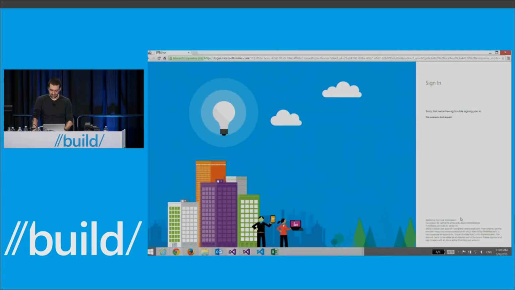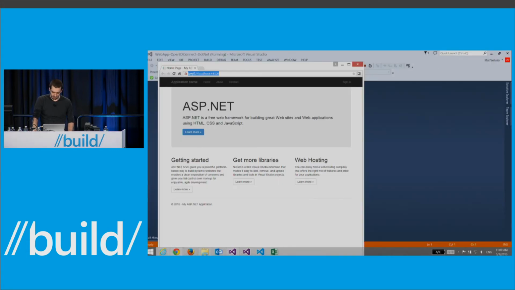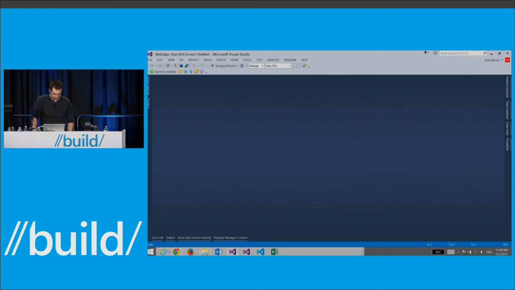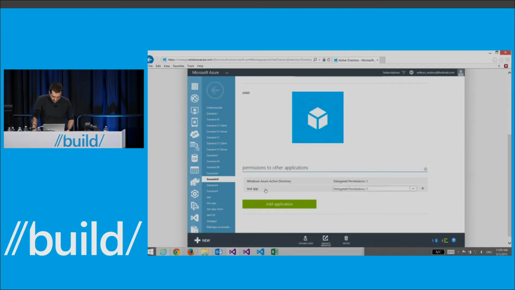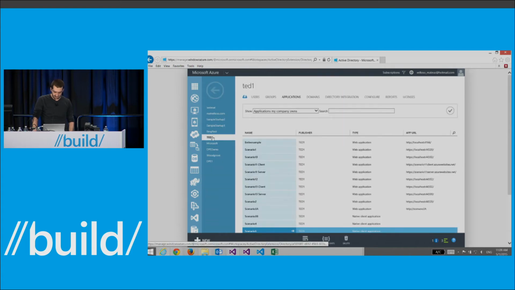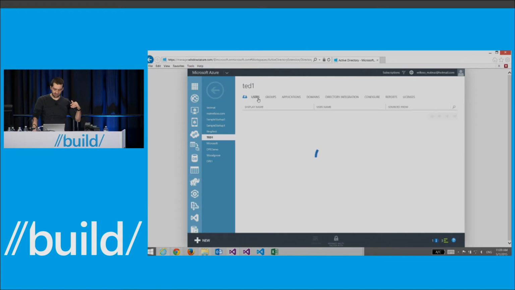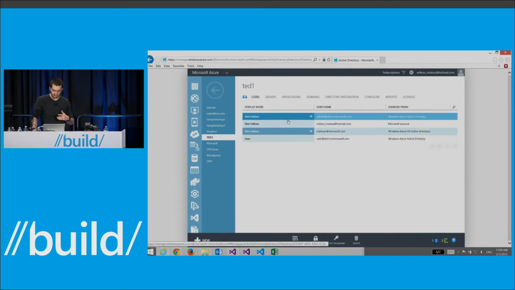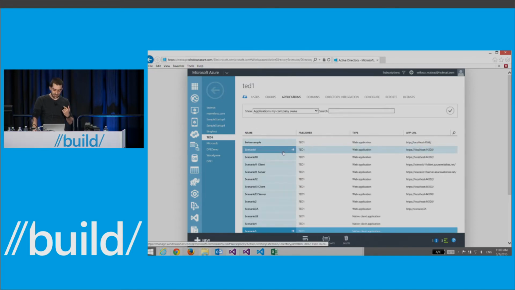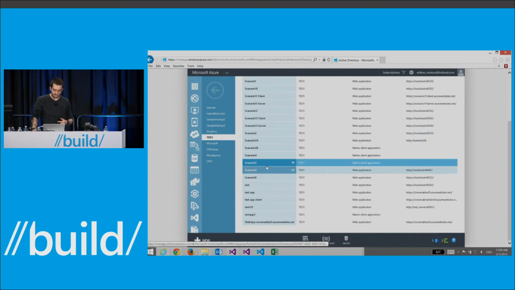Why is that? The reason for this problem is that for this scenario 7, I accidentally, so this is my directory. This is the directory I've been using for all these demos. This is where my user is, right? My user 1 is here. And the scenario 7 wasn't created in this directory.